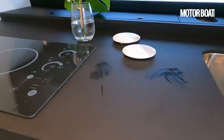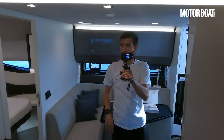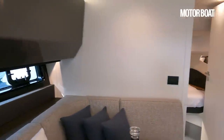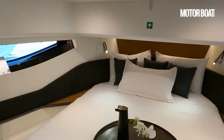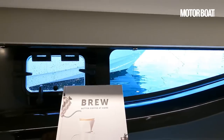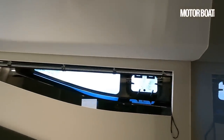There's also a bit more storage down below. The moulding for the starboard side deck is disguised here with a mirror, which is a decent little touch. On the port side, when you sit down that moulding is actually a sufficient height that there's no chance of you banging your head. Moving forward, the bow cabin is the owner's cabin — hanging storage behind that mirror in the unit on the port side, and a bit more shelving space on either side. The windows are quite compact but then it is quite a compact cabin.